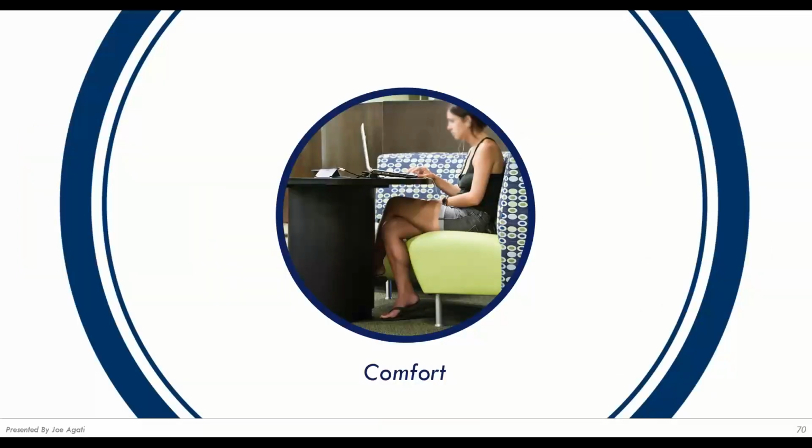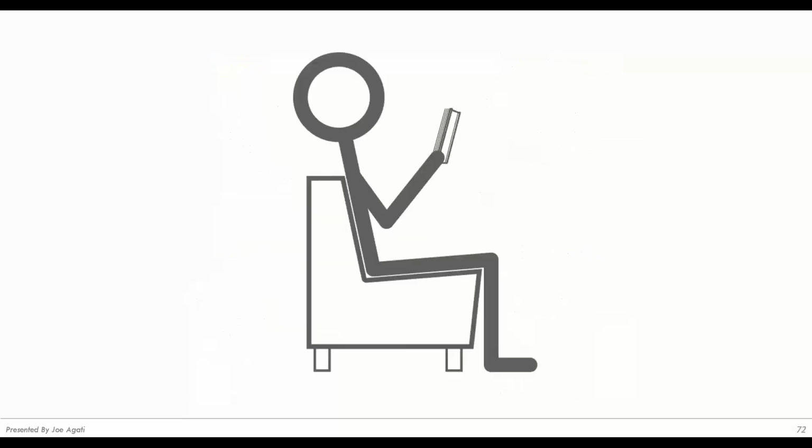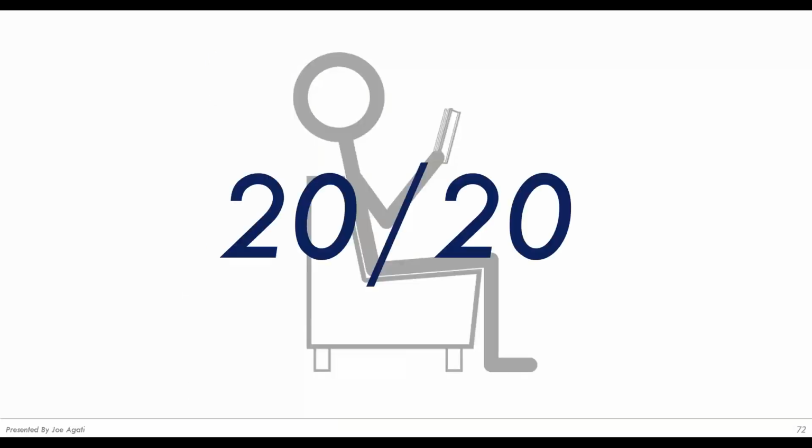So the last element I want to talk about today is comfort. Like I said, the first two parts were part of the psychological feeling of comfort, but this is more in the physical sense. So I want to talk about four seating positions or working positions here. You have a lounge, this work lounge position, and then you have working long and working quick. And so for a lounge chair, I put in this 20-20 rule.